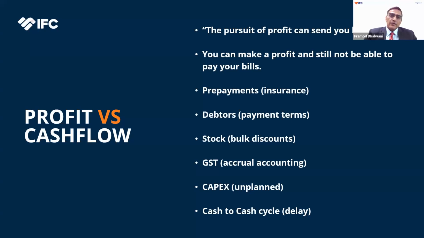So some of the next few points are basically things which you have to think about. Prepayment. I've written insurance. Rent is a big part of it. In many countries, rent is generally paid monthly, whereas here in UAE, we tend to pay quarterly, maybe annually. If we are doing that, we need to find the money. If your rent is from 1st of January to 31st December, well, you better have the rent money ready on 1st of January. If you don't, then you have an issue. So that's where the prepayments that we need to make, medical insurance, we need to make prepayment. Again, all of those require cash. The cost is spread over 12 months, but the cash is required at the start.